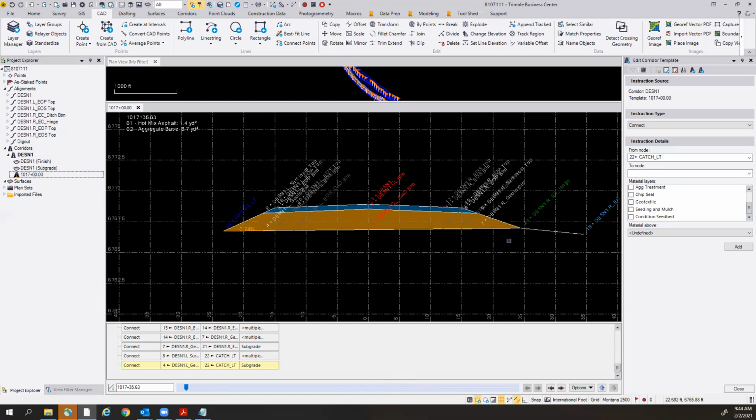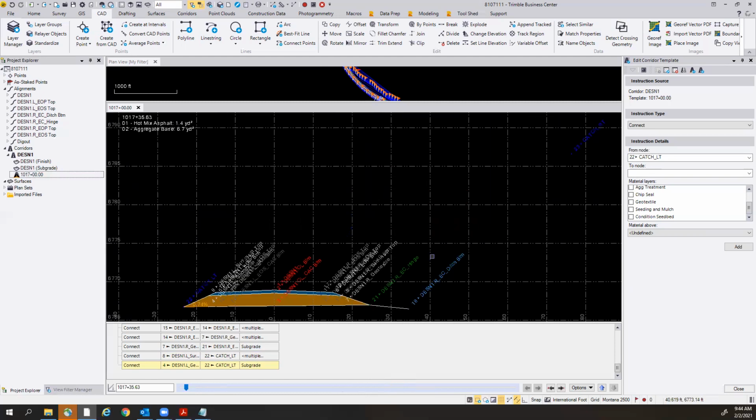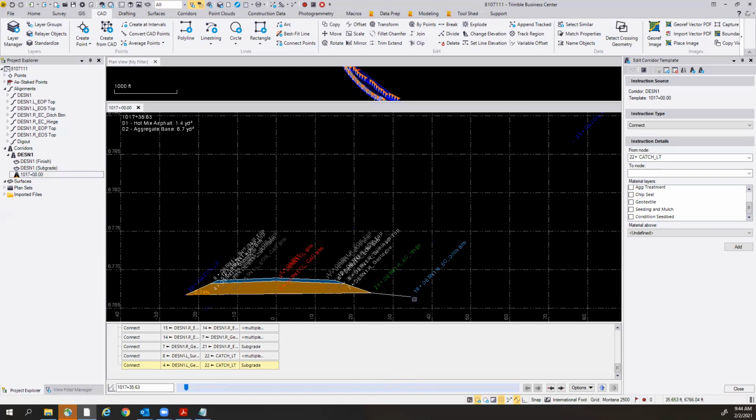So we'll work on the right side. The right side will go from 18, which is our outside ditch bottom, to 23. And we will use finish grade and subgrade because it's both the top and bottom surface.